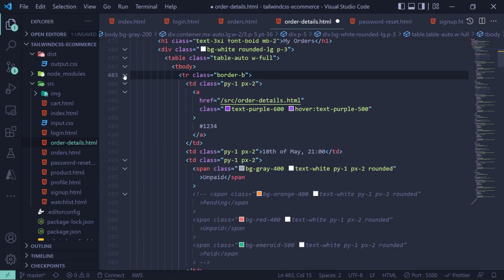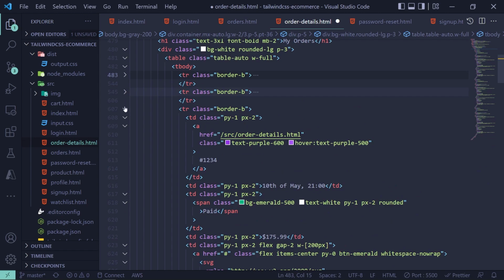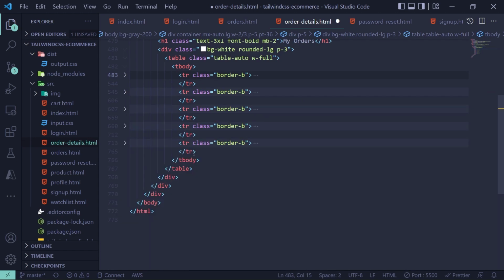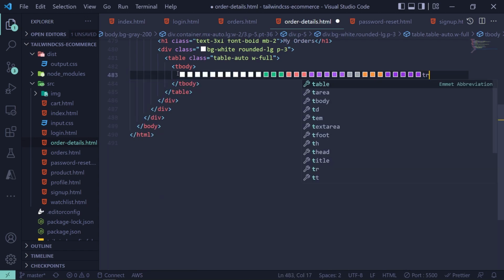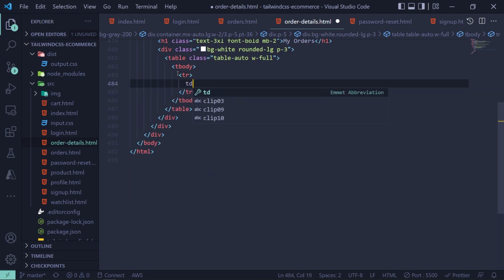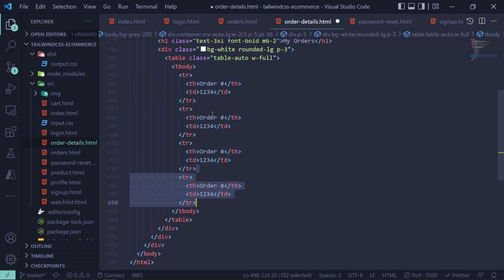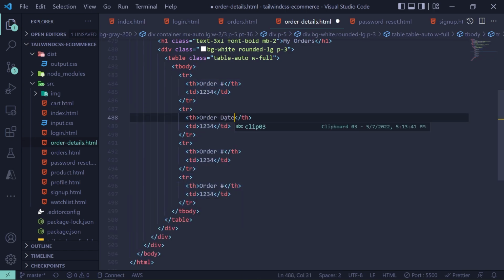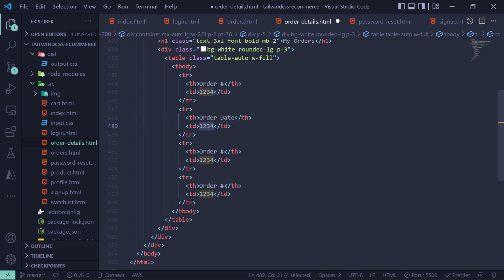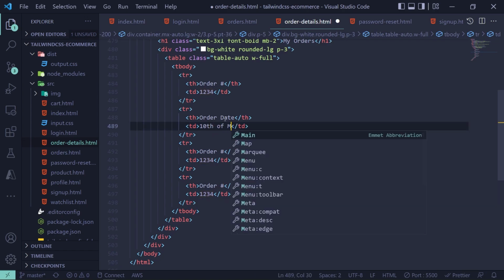Let's actually remove every TR, and I'm going to create my own TR with 2 TDs. That's going to be order number. We can make this TH, and that will be 1, 2, 3, 4. Let's duplicate this TR. We're going to have order date.